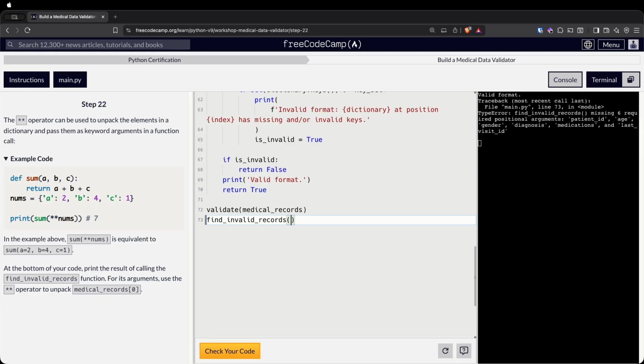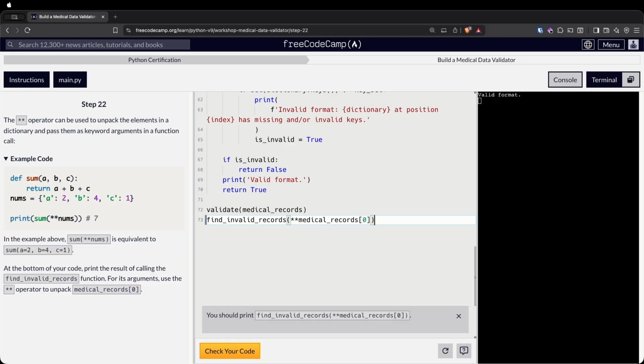And then we're going to unpack medical records 0, which is the first dictionary. Oh, we should print it. Print. All right.